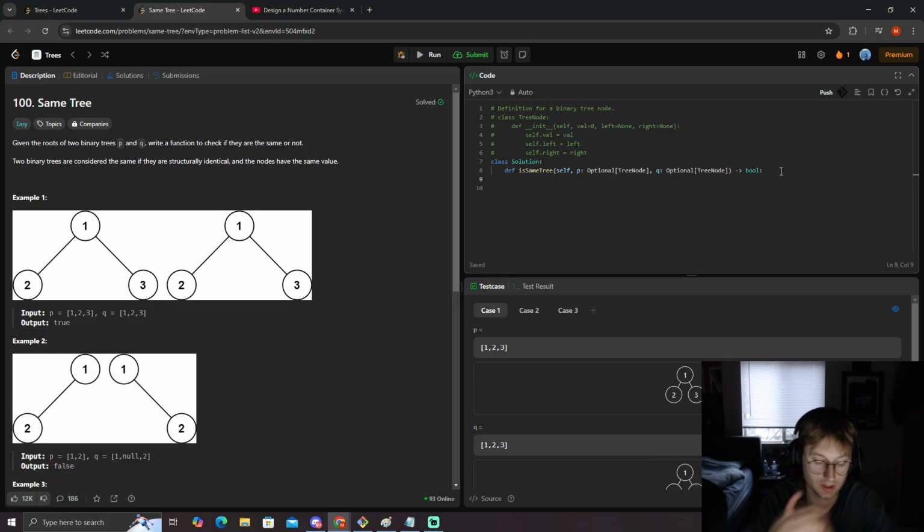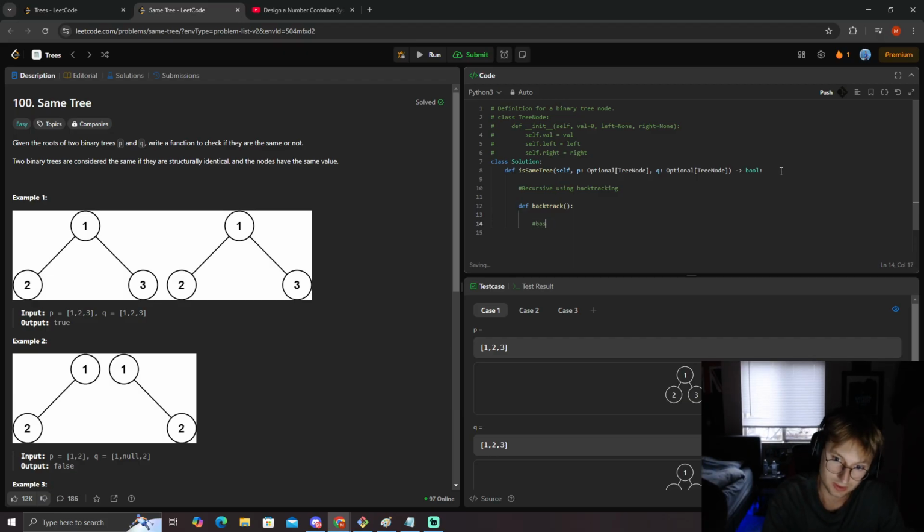Well, let's try and recursively solve this using backtracking, right? So what do we want to do? While P is not none and Q is not none. No, hang on. Trying to think.